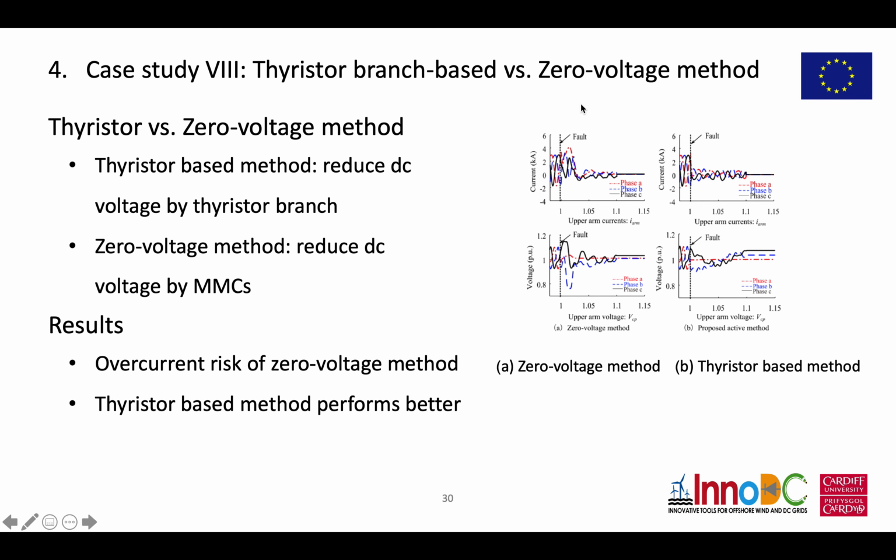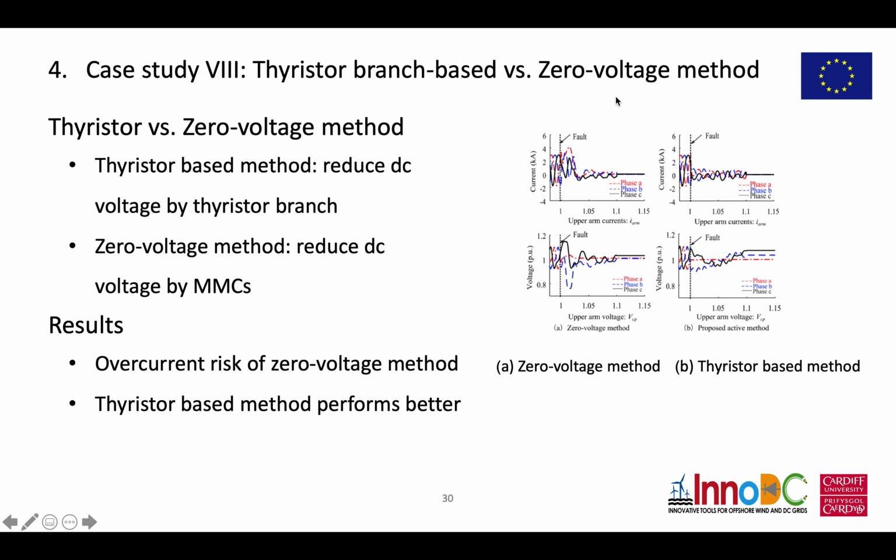Another protection method proposed by other researchers is called the zero voltage protection method, which means they use the full bridge MMC converters to reduce the DC side voltage directly to zero after the fault. In this way, the severe overvoltage problem can be avoided for full bridge MMC converters.